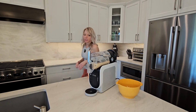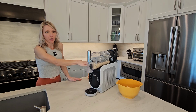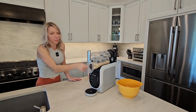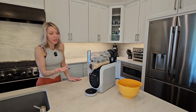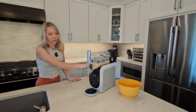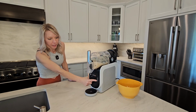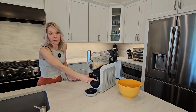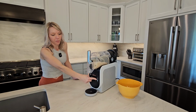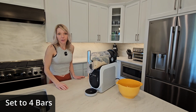Now, interestingly enough, this is a frappe, and certain Ninja Slushi models have a frappe setting. Mine does not, because this is an FS 300. Most of the slushie models have a frappe setting, but the frappe setting is just 2 bars, but for this particular recipe, you're gonna need 4. So I'm gonna just hit slush, and then I'm gonna increase it by 1 because I want it to be at 4. So regardless of whatever machine that you're using, you just need to make sure that you have 4 bars illuminated over here. And I will be back when it is all ready.